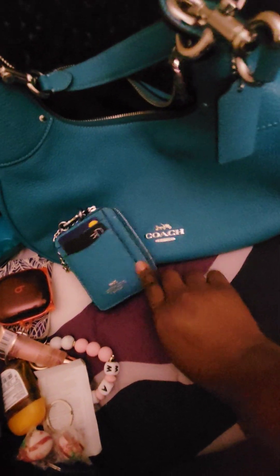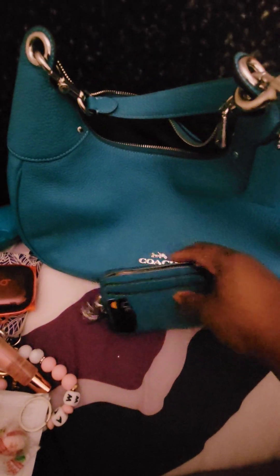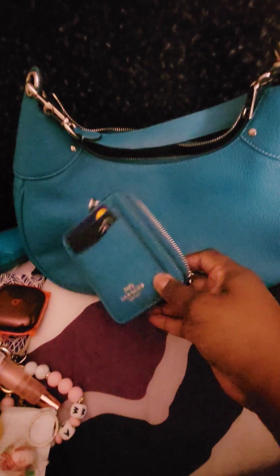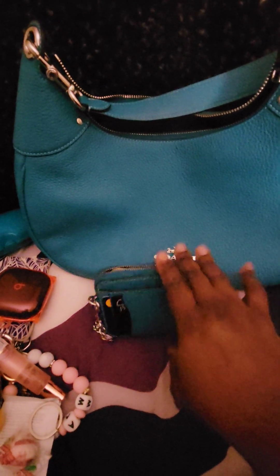There's just a little key ring in there. The last thing I have is the matching wallet. It has the same logo as the bag, in pebble leather and teal color as well. This wallet has a couple of card slots on the outside, a slip pocket, an ID window in the back, and if you zip it open it has more storage for cash, cards, and coins. It's a really beautiful wallet and I love the chain on it. I got this from the Coach Outlet a few months ago — I'm not sure if it's still available. I have several of these in different colors: red, yellow, army green, black, and even the signature one. I really love these little zip-around card cases.